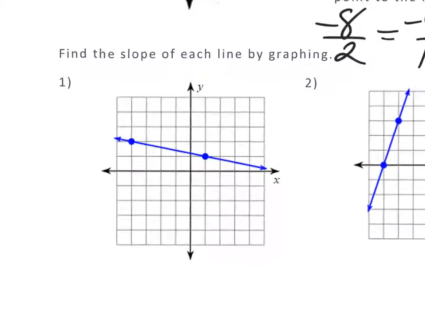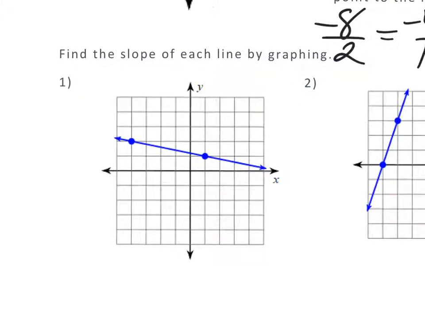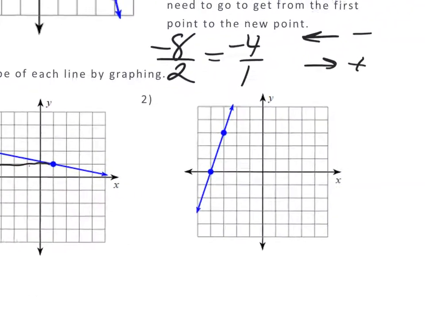Let's try this again. So I would suggest every single time just go ahead and draw a triangle. So I'm just drawing my triangle here. Now I want to know how far do I need to go. It goes down 1. So since it is down, that means it's -1 over 1, 2, 3, 4. It's going to the right 4, so that means it is positive.